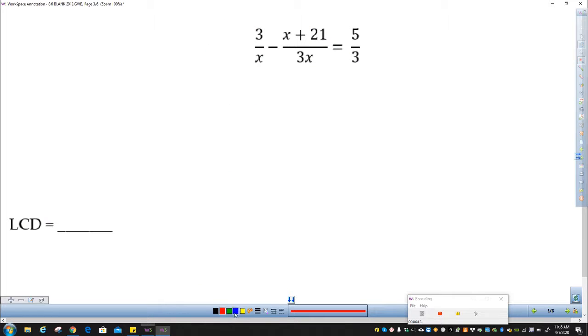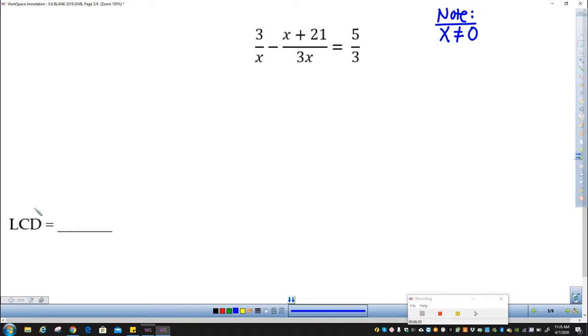All right, so here's another example now where we actually have an x in a couple of our denominators. So in this case, if we think about the restriction right at the very start, x cannot be 0. So if for some reason we're going through the process of solving and we do the algebra and we end up getting that x is 0, that would be extraneous. That's the only value of x that would be not allowed for this particular situation.